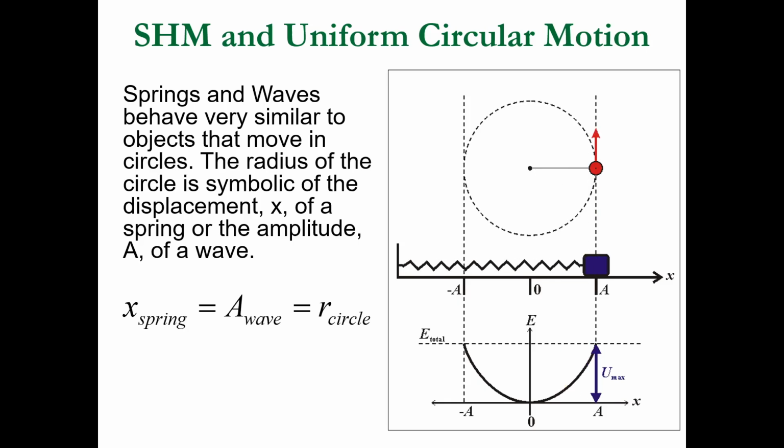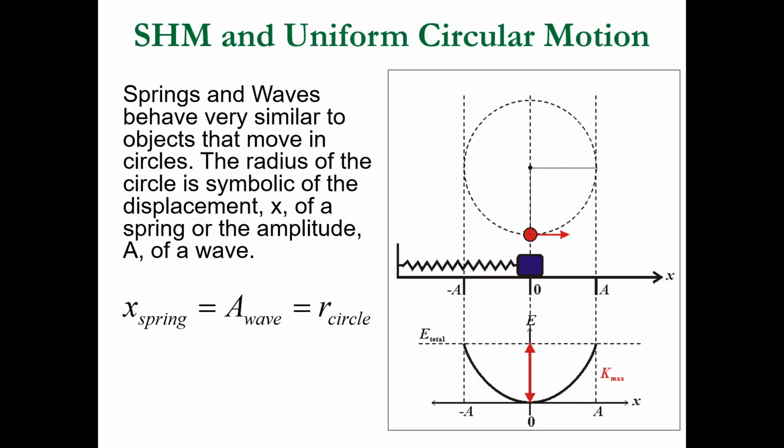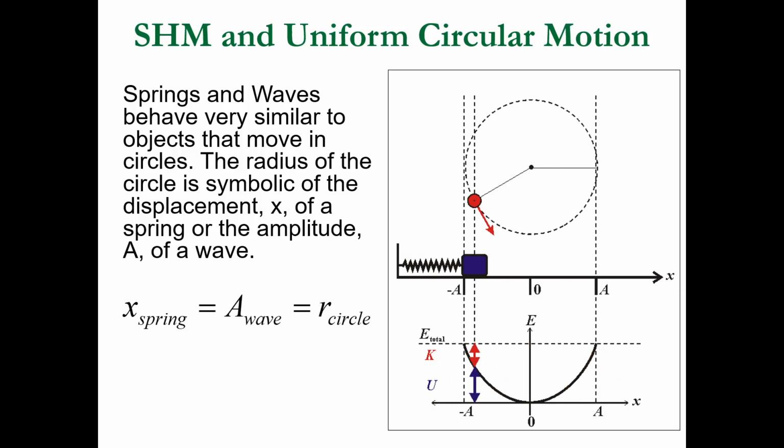And then down below we're seeing how when the spring reaches maximum extension and maximum compression, we've got lots of elastic potential energy. And when it's at the equilibrium point, it has lots of kinetic energy. And so again, as we look at these values, the x of the spring is on both of these graphs, both of these relationships. The A of the wave, the amplitude, we can see is changing, reaching maximum amplitudes, both above and below. And the radius of the circle is going to be shown how it connects to the uniform circular motion.